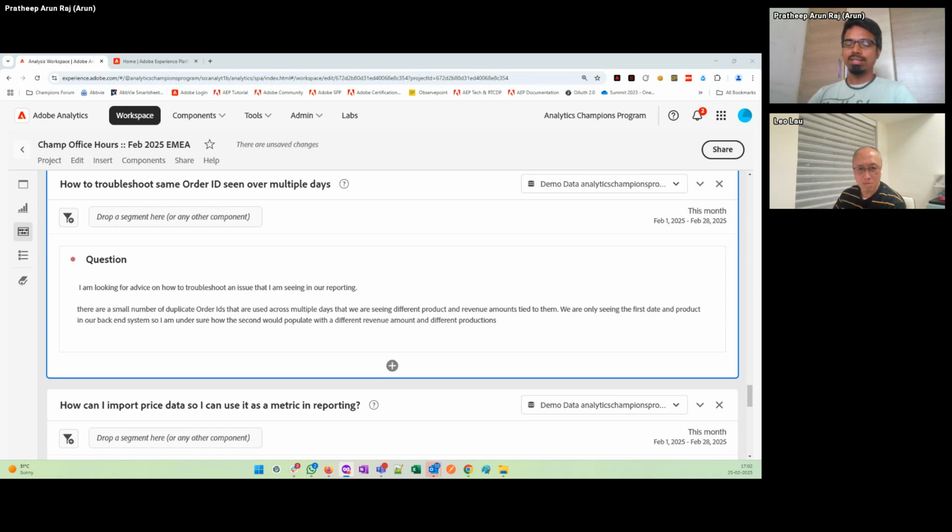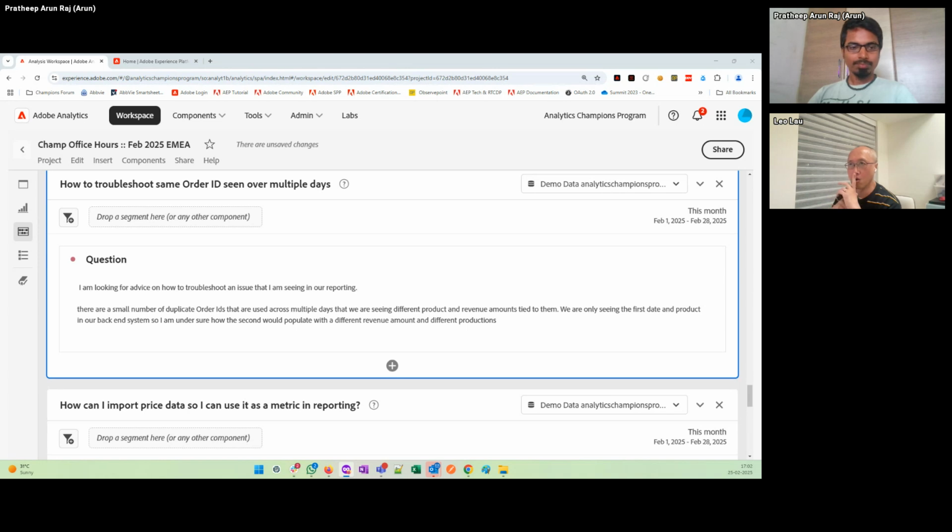So the case is to see how the event serialization is done here. I would suggest validating the event serialization logic, whether it's by visit, by unique visitor, or by event. If that is the case, I would say that it should tie up with the order ID rather than the visit. Answering this question might be a little bit tougher, because we need to understand where the order ID is coming from, but still understanding the event serialization might definitely help you out.